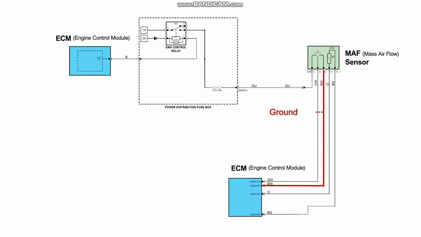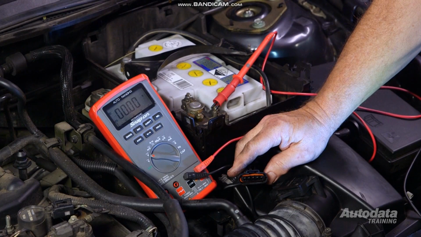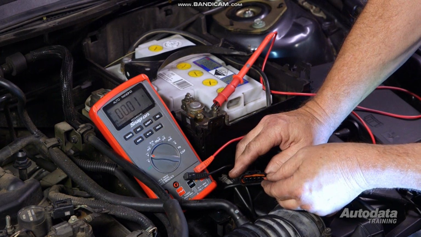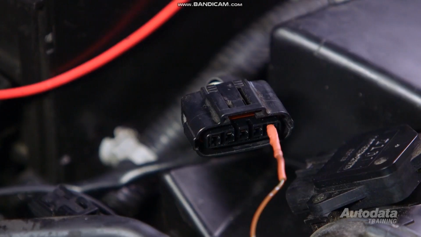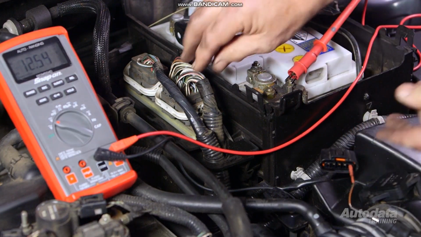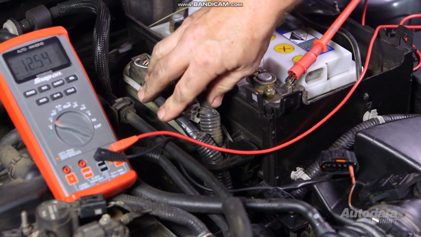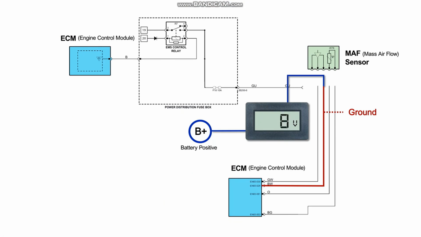First, check for the ground supply to the MAF sensor. Remember to check battery voltage first so that you have a reference to compare your readings to. Disconnect the sensor and, using a voltmeter, measure the voltage between the ground terminal of the harness and battery positive. You should have close to battery voltage. If the reading is correct, don't forget to do a wiggle test while watching the meter, as these are poor performance or intermittent DTCs. If the voltage is low, this would indicate a resistance in the circuit.